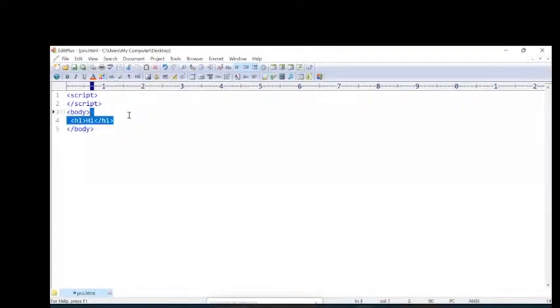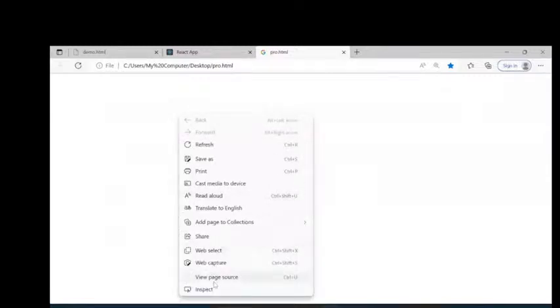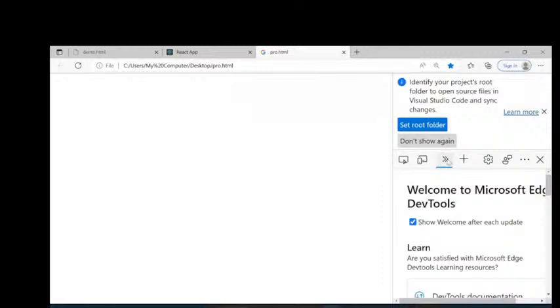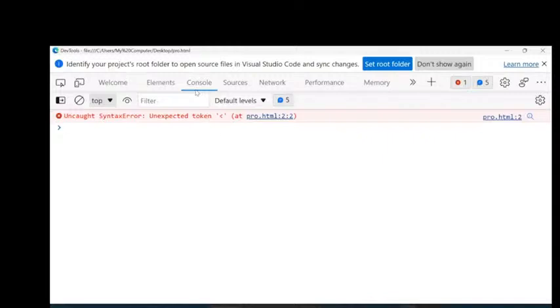In case I keep this heading tag in this location, what happens? It raises an error message. Now refresh. So right click, go to inspect, and here in the console it displays unexpected token like that.